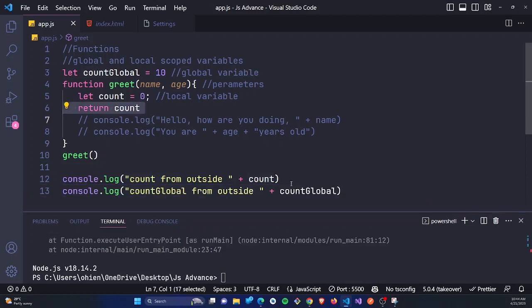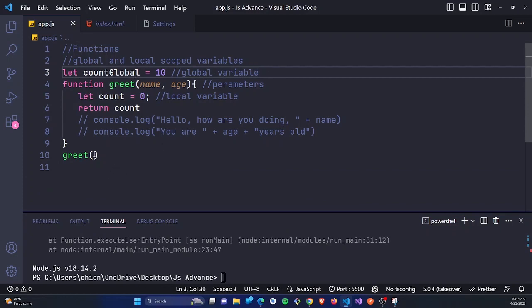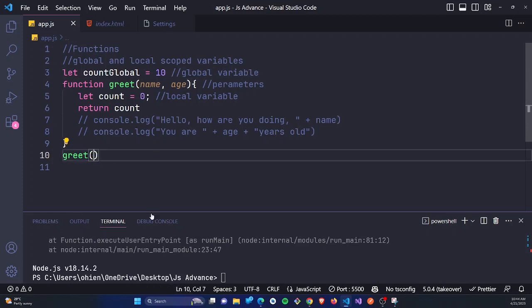Now if I come here and I call this, let's also get rid of this one, we don't need this anymore. Let's leave the global. Now if I come outside and I call this function, let's leave it as greet, but that means we have to pass a name to it. So let's pass Steve and 60 to it. Now, when you have a return keyword inside a function, you are basically telling the function to return that thing in front of the return keyword whenever the function is called.